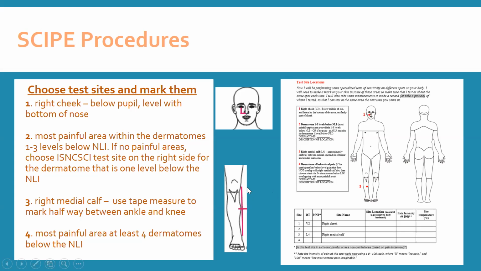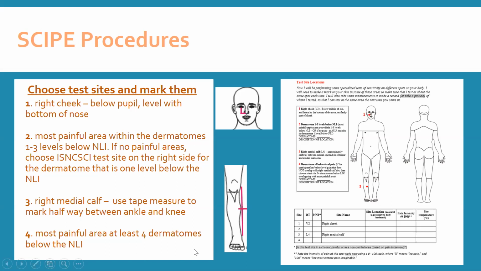The way we do this is we use our measuring tape that we have with us, and we measure from the protuberance on the medial side of the knee, the bony bump on the medial side of the knee that you can feel, to the ankle, the bone of the ankle that you can feel. You measure between those 2 points and halfway between, and that ends up being on a sort of meaty part of the calf, within the L4 dermatome.